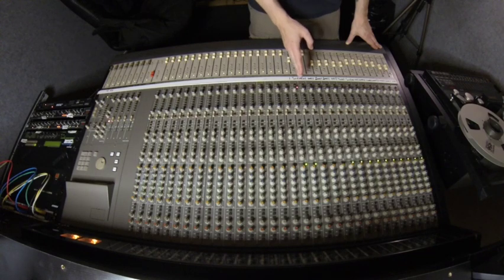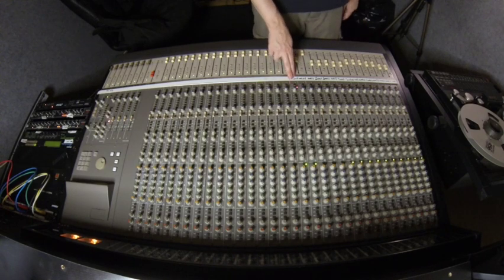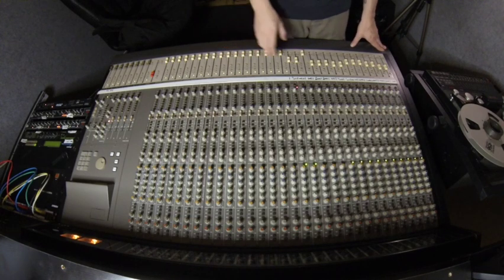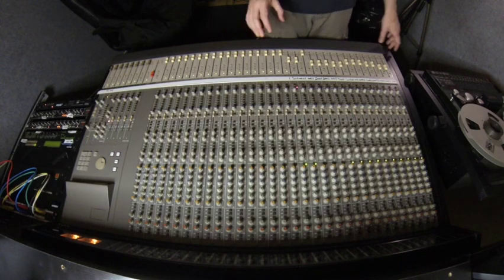Just panning this E-bow, it's slightly off centre in the mix now, and when this extra guitar comes in, I found it's muddying up the sound a little bit, so I'm just going to EQ this and see if we can get it to sit in the mix a little better.